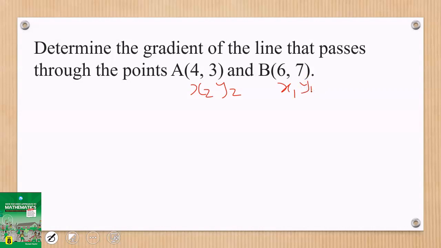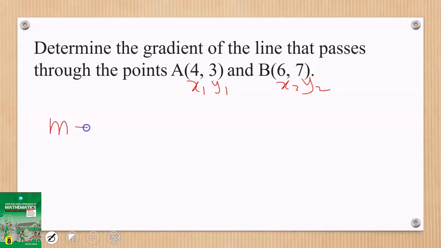But then you ought to be very careful that you don't call this x1 and call this one x1 too. No. Because for every coordinate, we have x and y. And again, don't make the mistake of calling this one x2, then you call this one rather y1. Or call this one x1 and call this y2. That also will give you a wrong answer. So you must be careful how you label them. So if you call this one x1, call here y1. If you call this x2, call here y2.